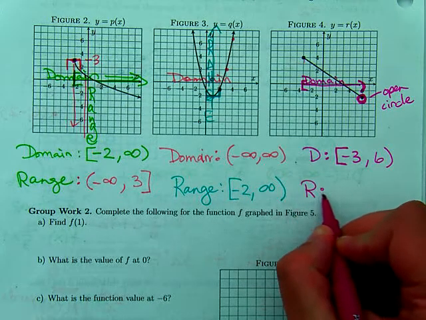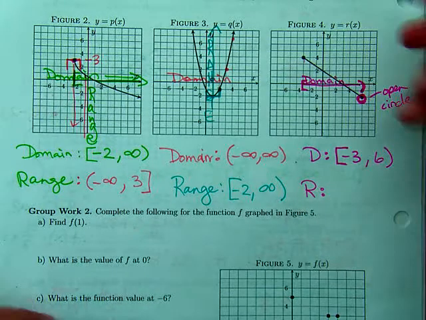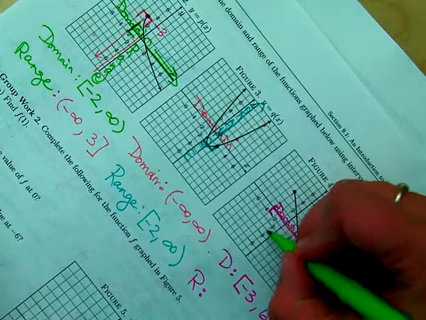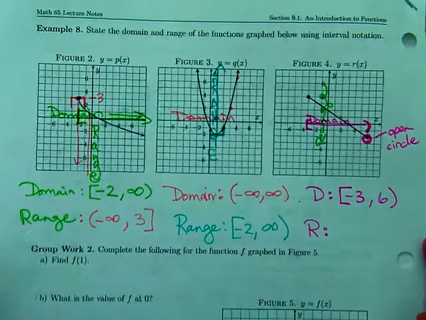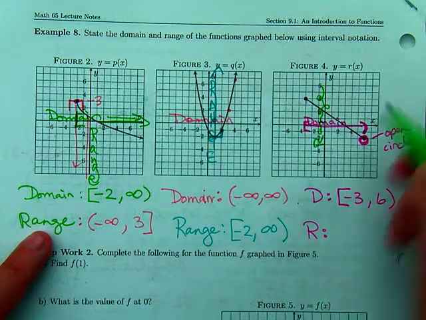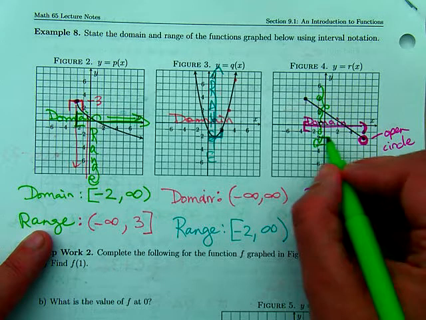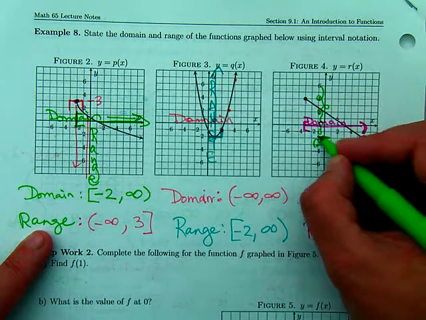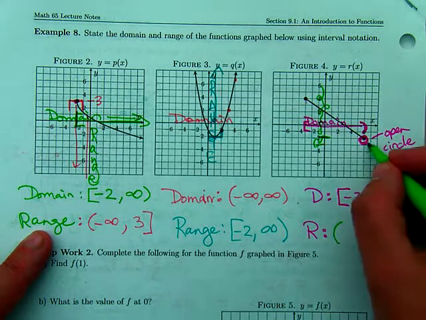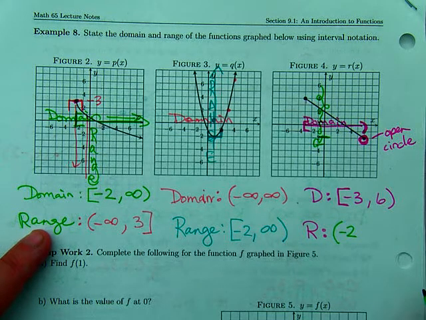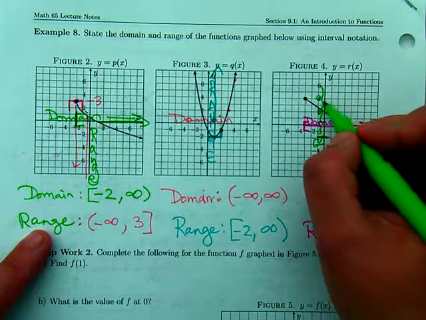The range is going to be up and down. So we're going to start with our small value. So we're going to go, here's range. Okay. So now start from the smallest number. What's the smallest number on your range? -2 from here. So, and because I made that an open circle, it's going to be a parentheses. You see that? Up to, where does it stop?